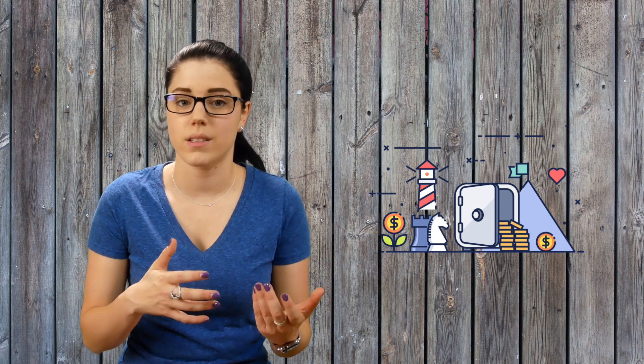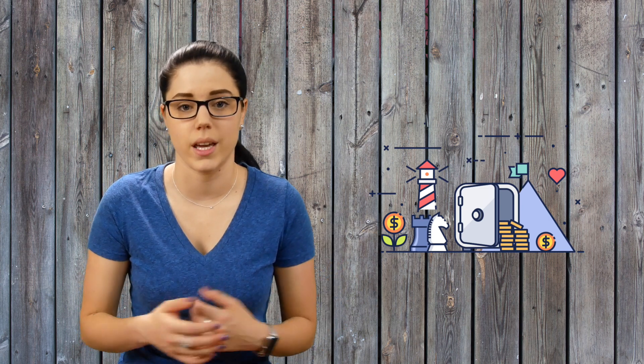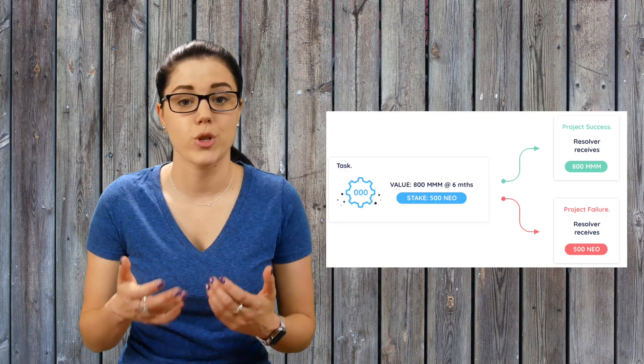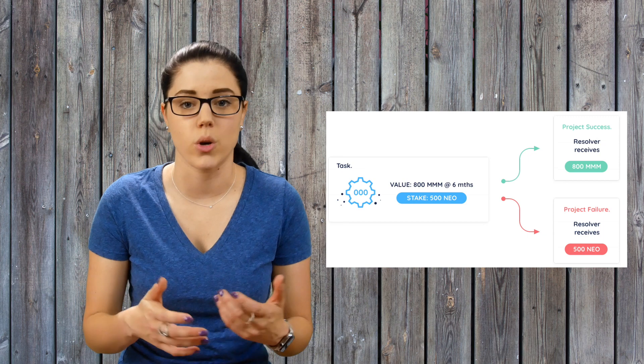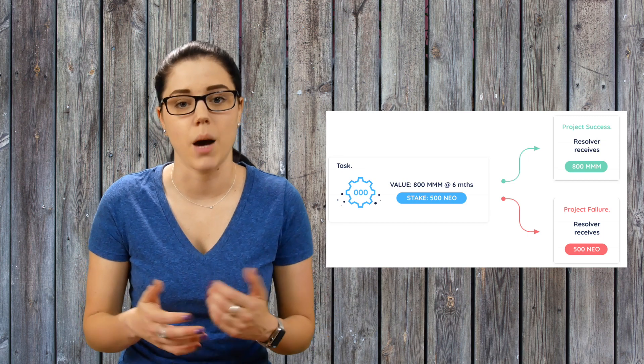Next up is project crowdfunding. Moonlight allows organizations to add maturity gates and these gates are incentives for contractors to adhere to a schedule. Stakeholders or issuers of the organization can assign their tokens to be distributed on different maturity gates. If the agreed upon work has been completed in a particular time the maturity gate will open and distribute the token. This ensures that the contractor is rewarded based on the work completed and not on promises.